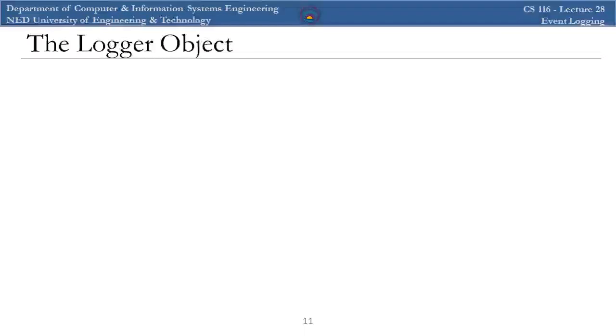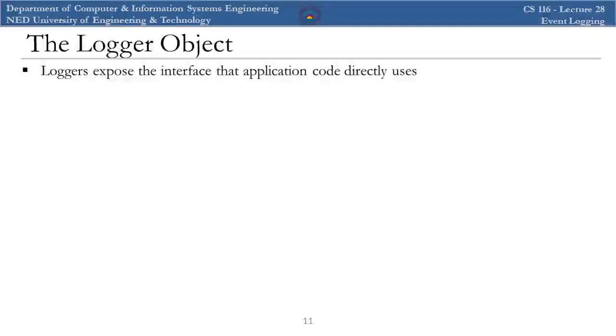Now let's see how we can use this logging module. This logging module offers a number of different classes and interfaces. And the most important of them all is the logger object. Of course, we won't be able to explore everything in this single lecture. The main purpose is just to give you an idea how things work. Later, you can explore if you want to know more.